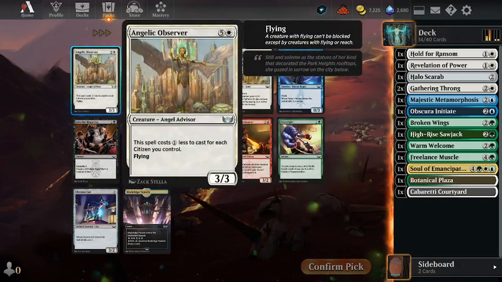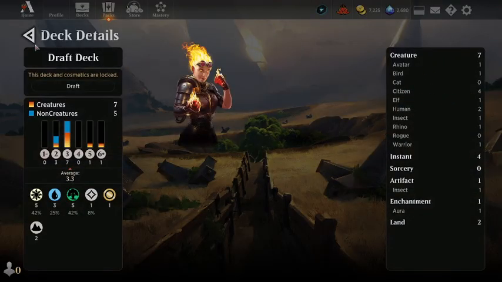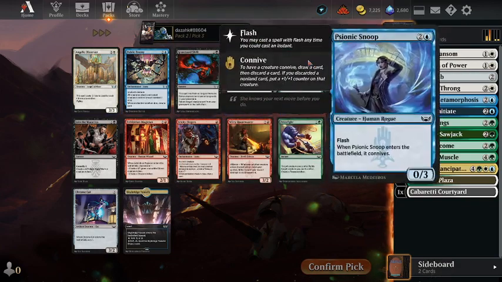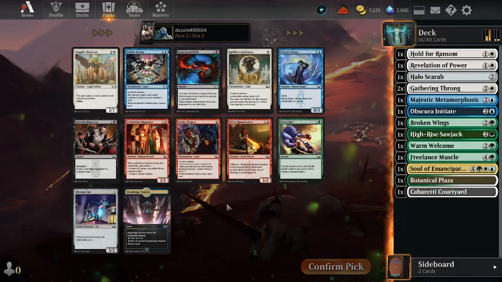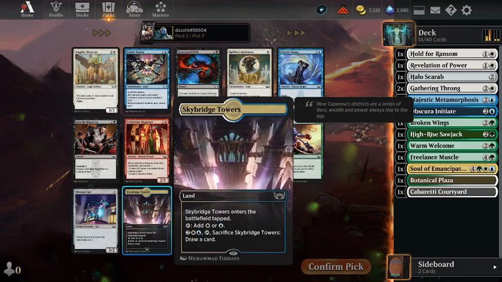Angelic Observer, expensive flyer. Cheaper if you've got citizens. Have we got any citizens? We've got 4 actually. Could be playable. But I suppose we're looking for cheap playables, 2-drops. There's a 2-drop removal here. There's the prize fight. But I've realised this Skybridge Tower's down here. I think we've got to take that with a slightly uninspiring pack.